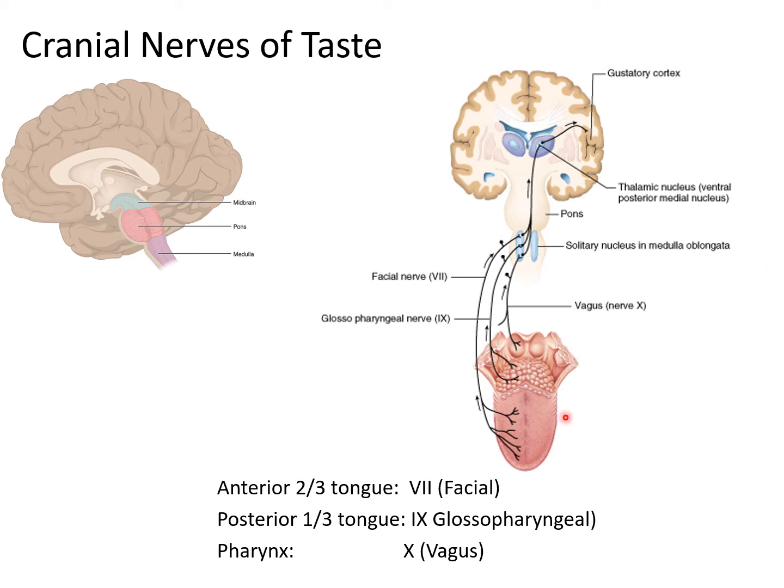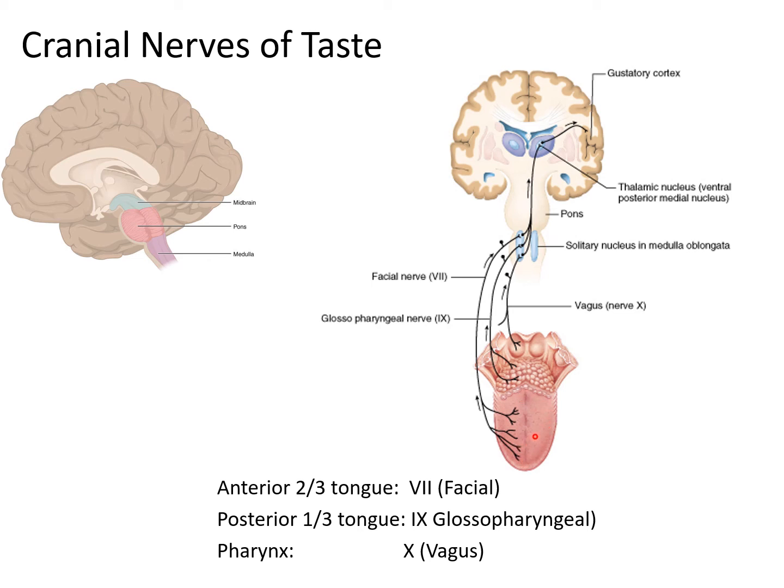So as you know, the taste buds are mainly located in the fungiform papillae in the anterior two-thirds of the tongue, the circumvallate papillae at the junction of anterior and posterior one-third of the tongue, and then you also have taste buds located on the epiglottis, the pharynx and the esophagus.